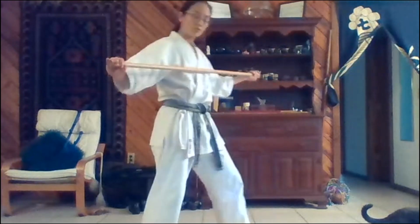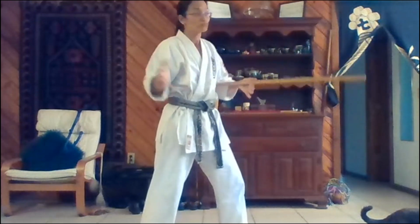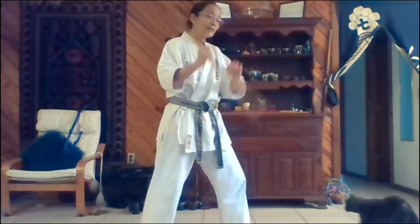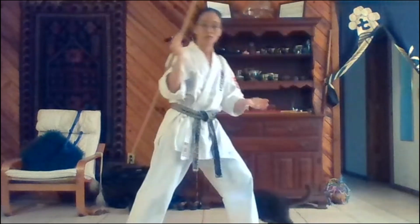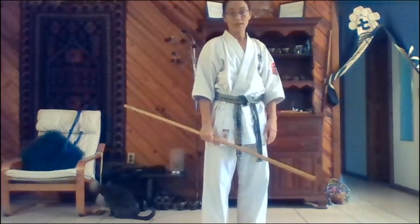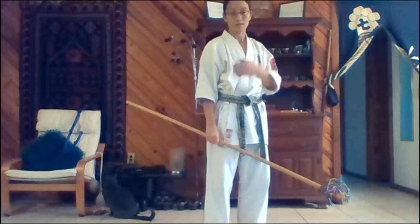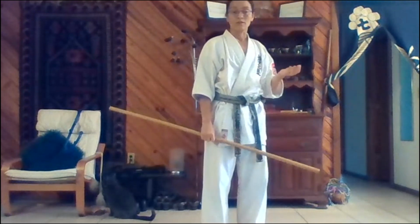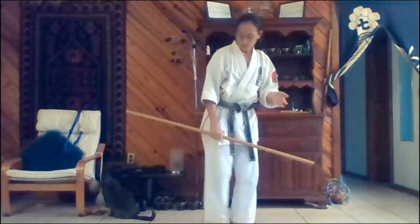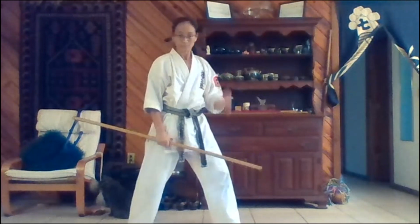So this idea of adding energy to the system so as to have some rotational momentum, angular momentum, as the gentleman in the video mentioned, is one of the aspects of the Patrol Kata that makes them super fun. And it's one of the things that I don't see as much in some of the more standard Joe exercises that are out there. Of course, it comes into play somewhere, but the Patrol Kata emphasize that.